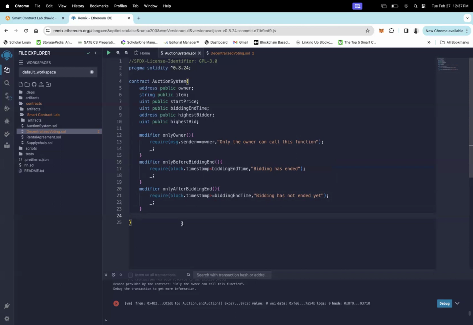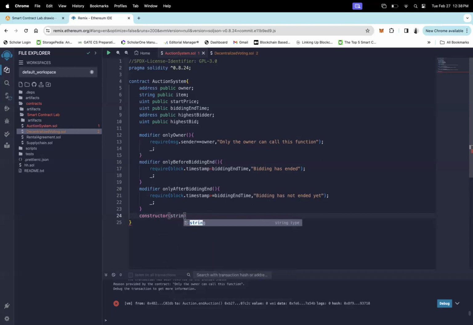So this is how you can specify different modifiers according to your requirement, and these are all options. It depends upon your coding style, how you are going to build the different functions, and how you are going to apply different conditions. Now we have declared the different variables and so many modifiers that we need at some point for some functions, right? Next is to initialize the variables. For that, we can use a parameterized constructor, so you can use this constructor.